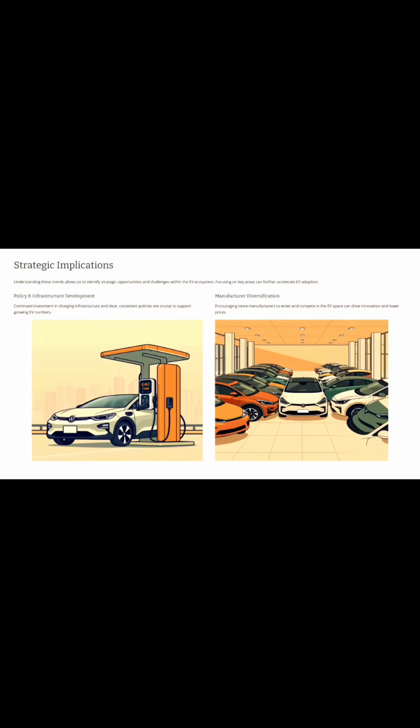Strategic implications. Understanding these trends allows us to identify strategic opportunities and challenges within the EV ecosystem, focusing on some key areas for the future to accelerate EV adoption. First is policy and infrastructure development. Continued investment in charging infrastructure and clear, consistent policy are crucial to support growing EV numbers. The second is manufacturer diversification, encouraging more manufacturers to enter and compete in the EV space, as the dominant one is Tesla.